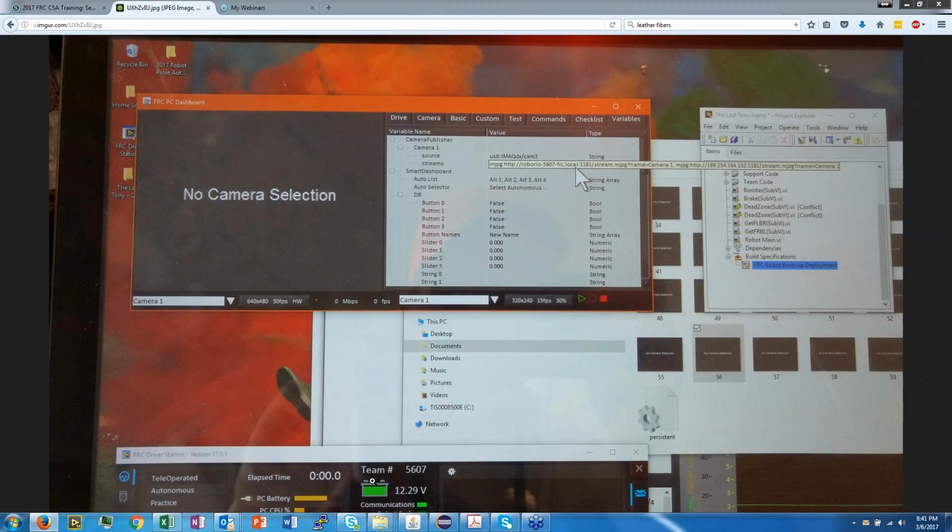So we would encourage teams that are using the LabVIEW camera probably to try and apply this fix. Certainly not aggressively. We have to understand that some teams may not want to change things that are working.